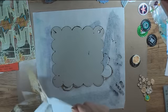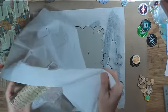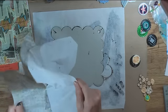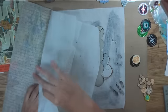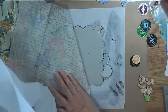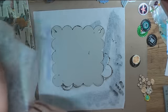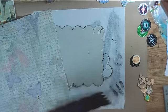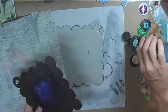I'm tearing the napkin by accident in some places, but that's okay. It'll mend itself when I start gluing it down. And probably I should have painted the back the brown color too. You know what I forgot to do is the distressing on the back of this with the black. So we're going to dirty up another sponge because I can't leave it undone.